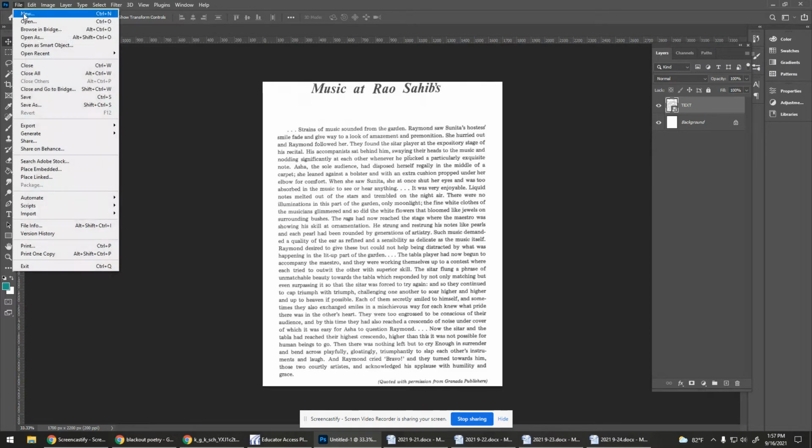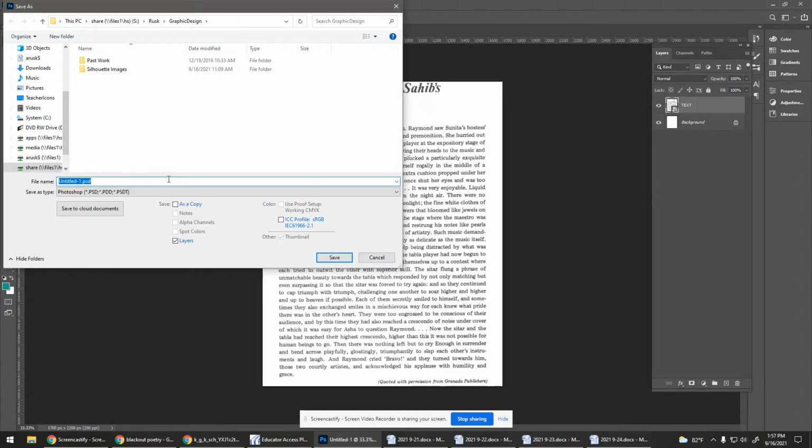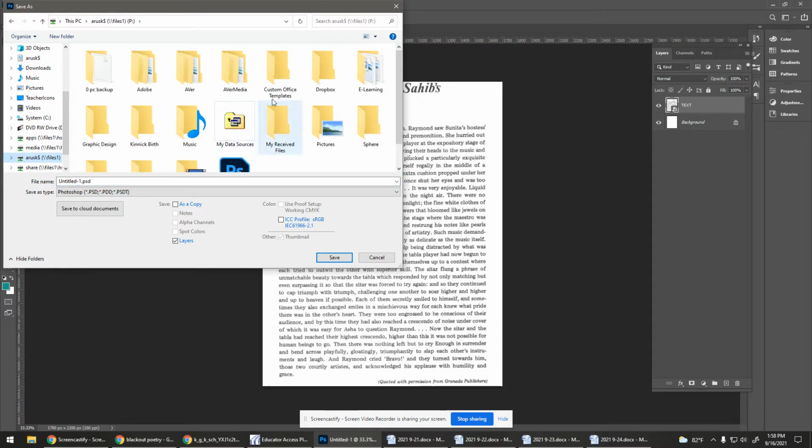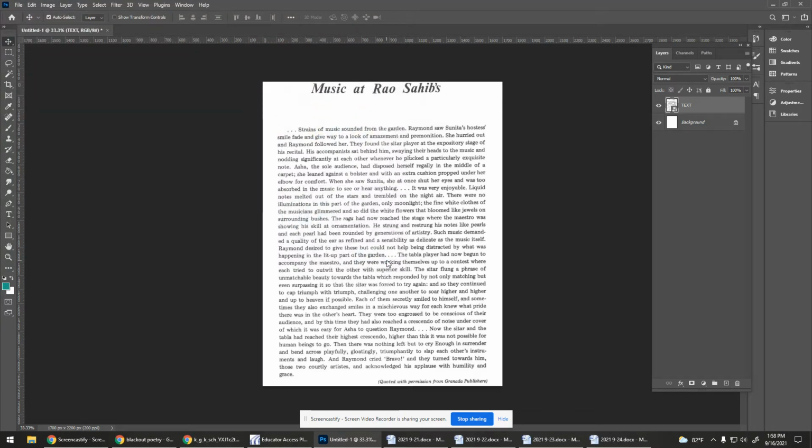Now, definitely go ahead and save this. Do not save it in the share drive. Some of you are really struggling with this. Don't save it in my folder in the share drive because I'm going to delete your stuff. Go back to your P drive and find your folder, your username. Save it in your graphic design folder. Don't save it in my graphic design folder.